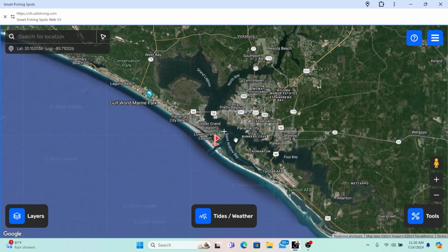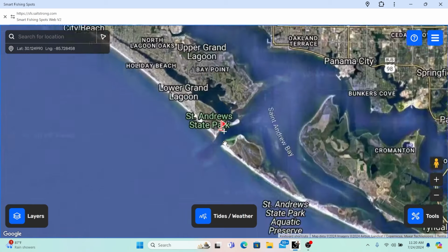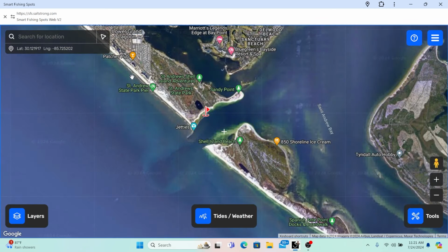I mean, we have been freaking everywhere, folks, but let's start with the offshore Gulf. So if you're looking to go offshore, if you're looking to catch some red snappers, some grouper, or really anything, dude, going out there and catching anything that is offshore, you know, kings, cobia, all sorts of fun fish, you already know. This is the St. Andrews past the inlet right here, and this is actually St. Andrews Beach State Park. And spoiler alert, one of my favorite spots is actually around this corner right here.